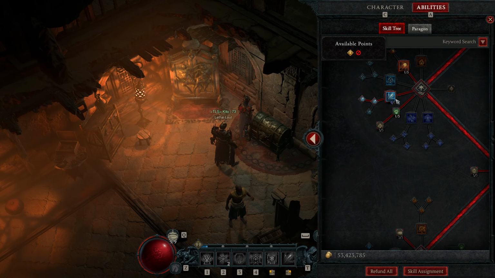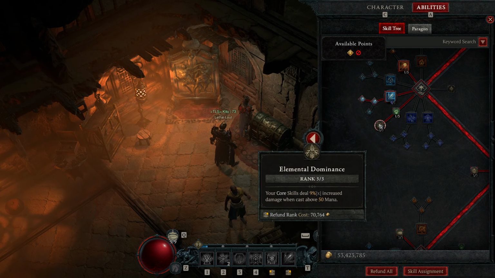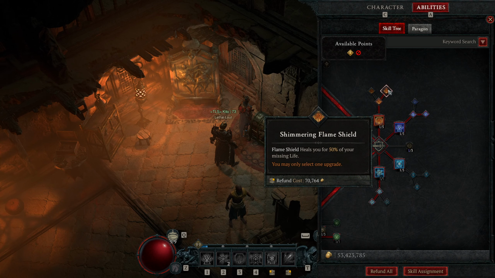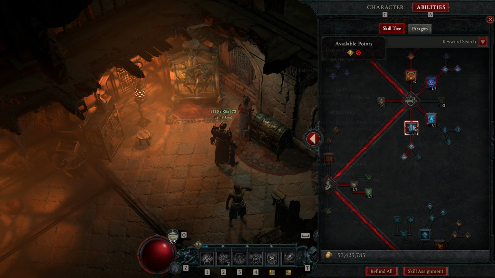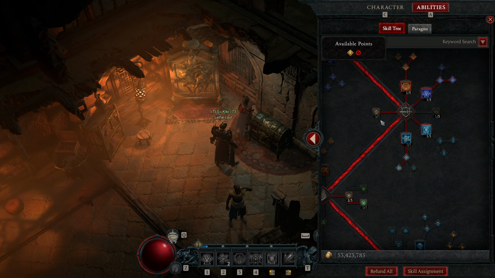But basically, you want to go for Ice Shards and Greater Ice Shards. You want to go for the Elemental Dominance. It's not mandatory, but yeah, which is really mandatory: Flame Shield with Shimmering Flame Shield, Teleport with Shimmering Teleport, and of course Frost Nova with Mystical Frost Nova. And I put all points in Frost Nova, so you have like 5 or even more if you get some extra points for Frost Nova on your boots. So the cooldown is as low as it can be.